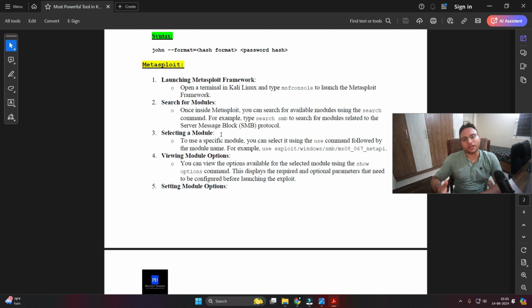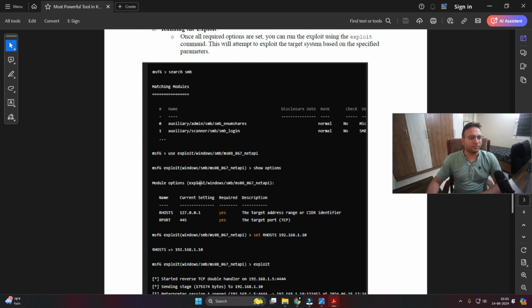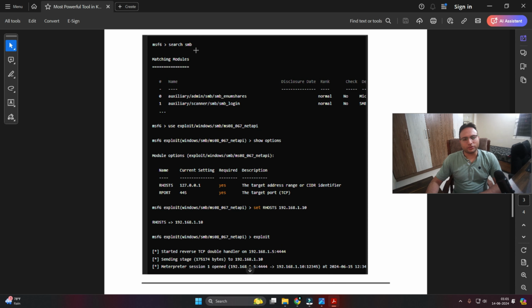You have to put in the target and port number, you have to use the appropriate Ruby-based scripts, payloads to be attached, and by that way you get the Metasploit session in a couple of cases. I'll show you the result for it. Taking an example, we simply search for SMB, which is one of the ports. I am just looking at it as a service. Then I proceed further with what type of exploit I'm having over here.